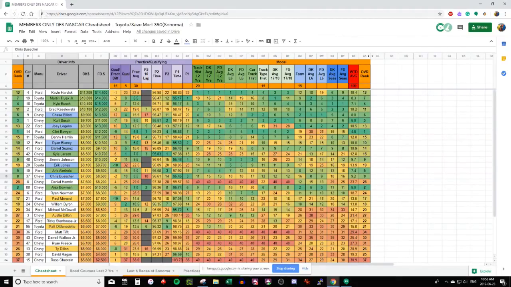So that upside is definitely there. I think he's going to be super low owned. So if you want to build some contrarian lineups, I think pairing him with some of the chalkier guys is going to help you separate your lineup from the field.